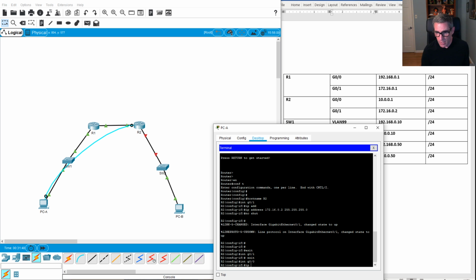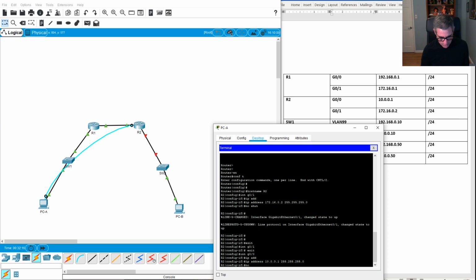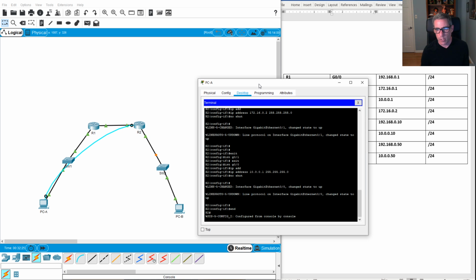So that is going to be IP address 10.0.0.1 and 255.255.255.0. And we're going to see something when we configure that PC when we put the IP address in. It's an important thing to note in Packet Tracer that it'll put a subnet mask in, and it'll default to the wrong subnet mask. So no shutdown, and now that is coming up. So now let's talk about the thing I was going to talk about. I'm on R2 right now. I should be able to ping R1.